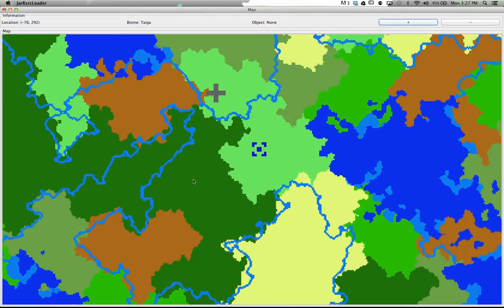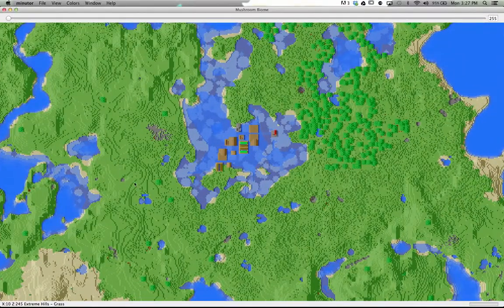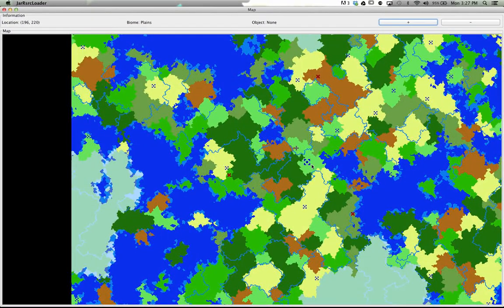Obviously the reason for that is because this program isn't designed to show you the way things look as they do here. It's designed to show you where villages and strongholds are, and as an added bonus, they also sort of separate things by biomes, which is how we're going to use it to find mushroom biomes.